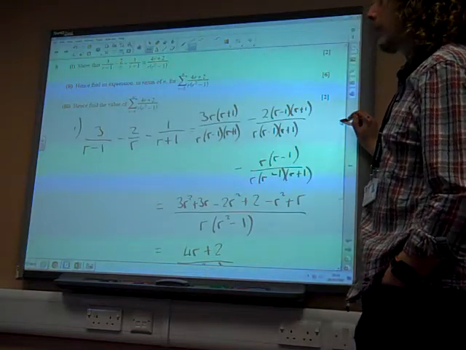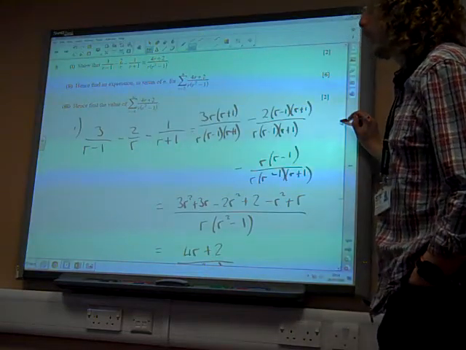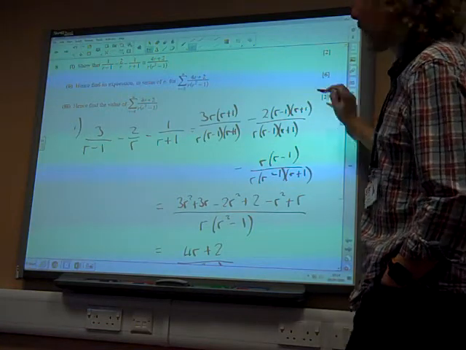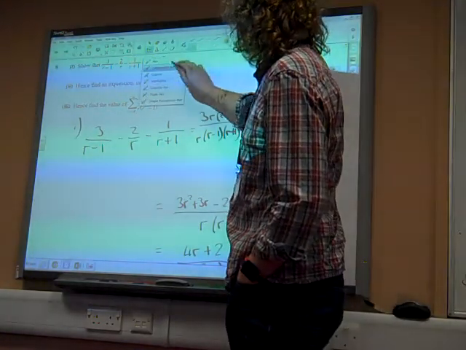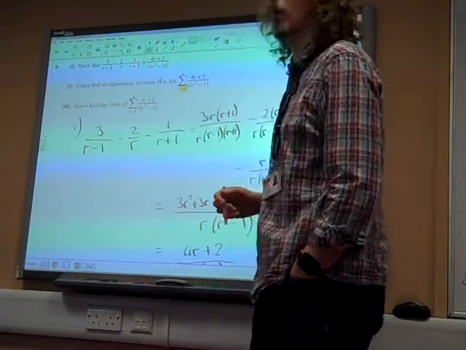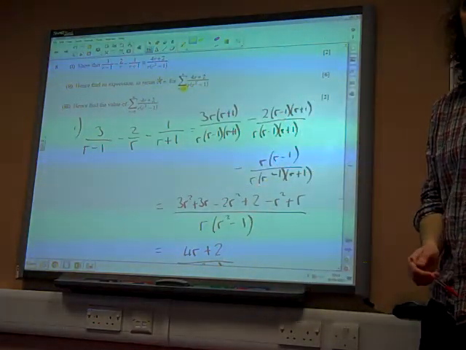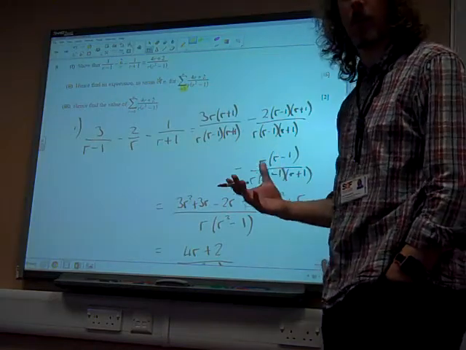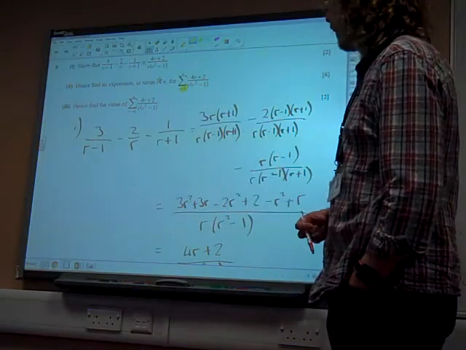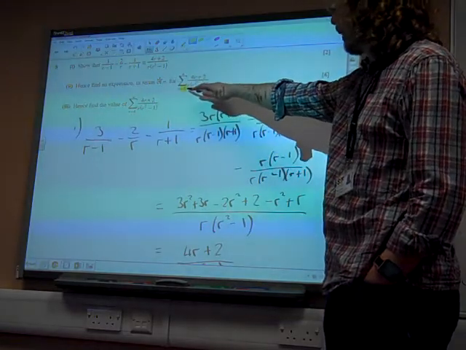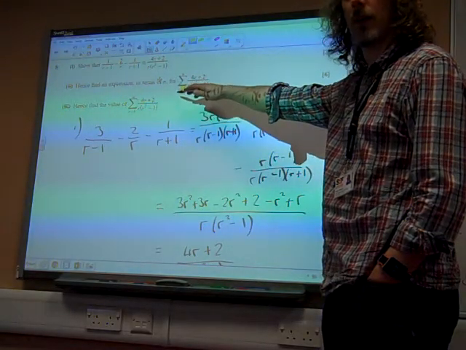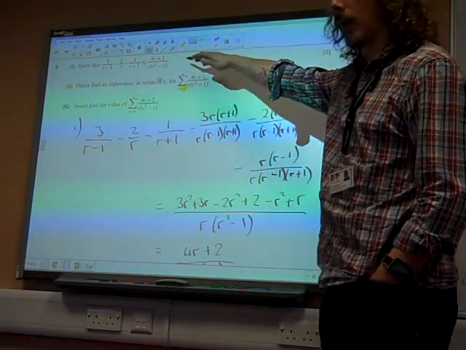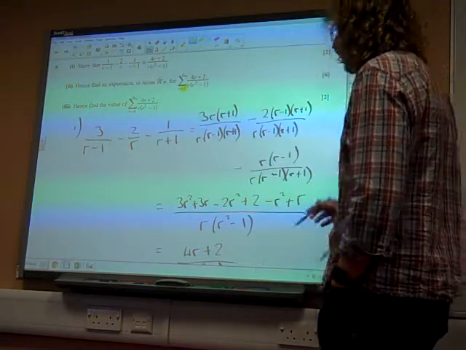Right. Hence, find an expression in terms of n for this thing here. Look, we're starting at r equals 2. Always check to see what value you're starting at. Apart from anything else, if we started with 1, we'd end up divided by 0, and that would destroy the known universe, so we're not going to do that. But check that we are starting at 2 anyway. Check that we're going to n, check that you know exactly where you're going with that.